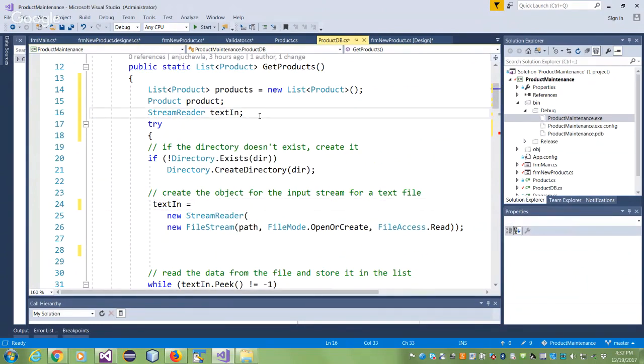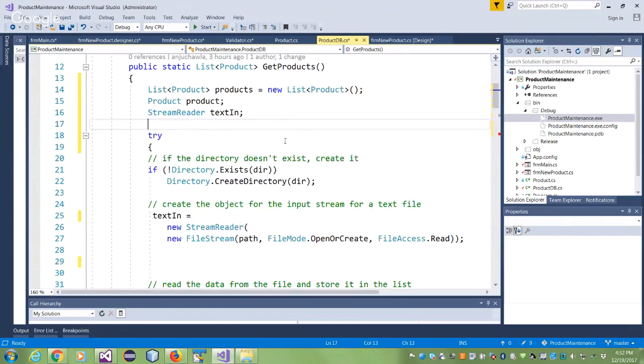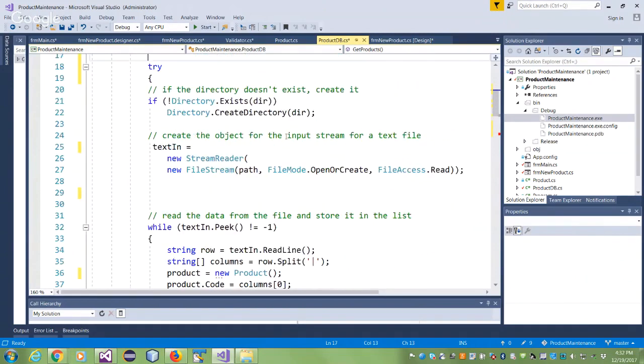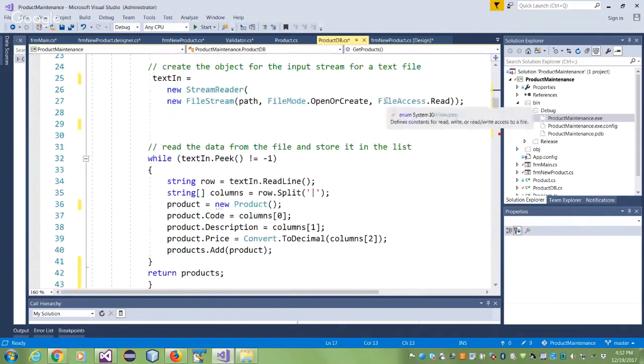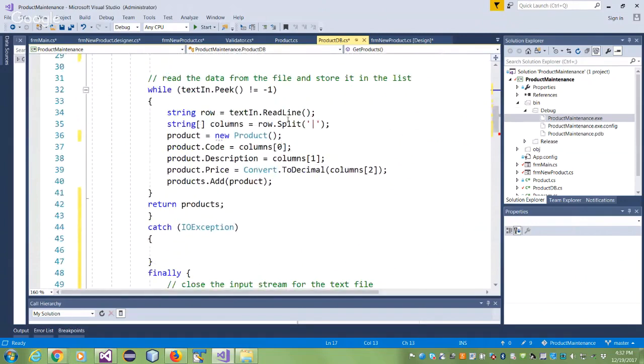Okay. So we've already done this last week. Therefore, I gave you this code ready-made. All it is doing is it is reading from the file. What is new for you that you didn't do last time is one line has more than one piece of data. Last week, you did one piece of data, one piece of data. So I'm putting 3 in a line. I'm splitting it on the pipe.